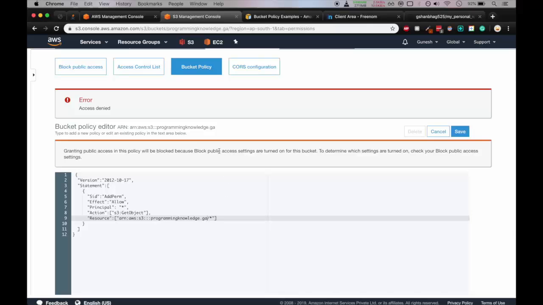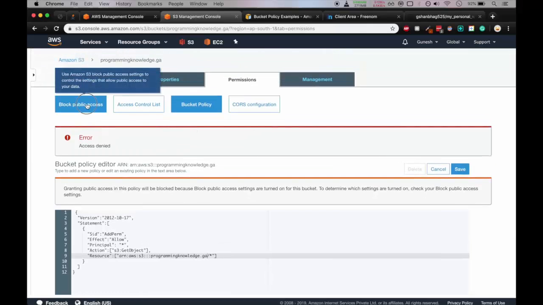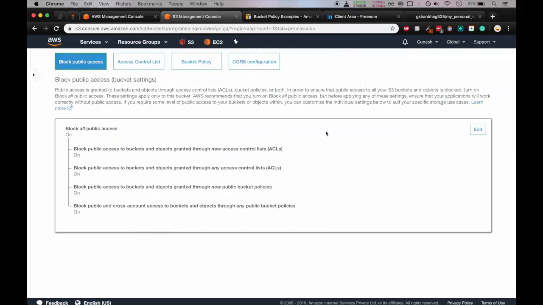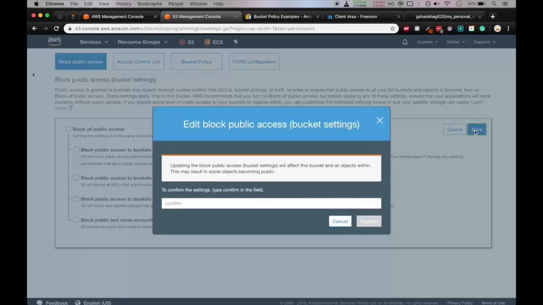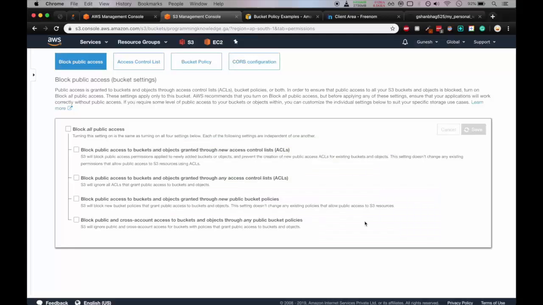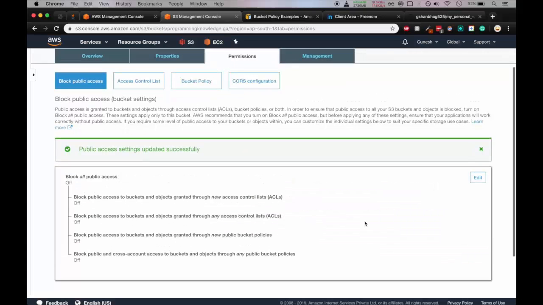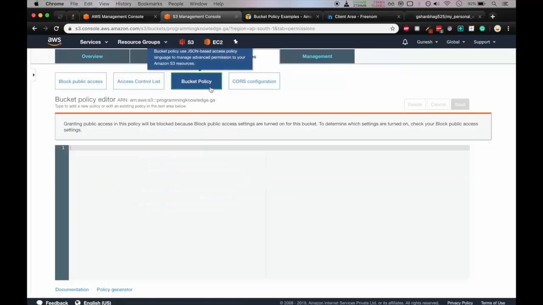So we'll go and block public access. Here it is blocking the access. So we'll untick block all public access, and then we will save it. You have to type confirm for the changes to be saved, and then press continue. Okay. So our public access is provided for the bucket. So we have to type the policy again. Okay, we'll copy and paste it again.